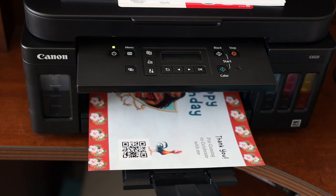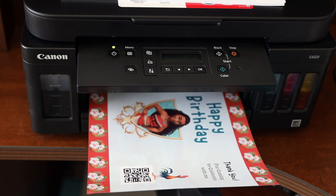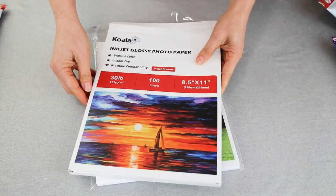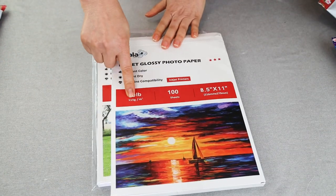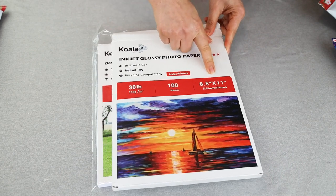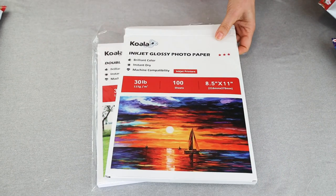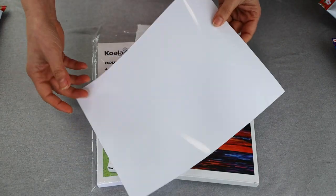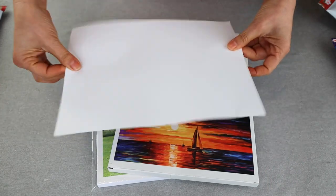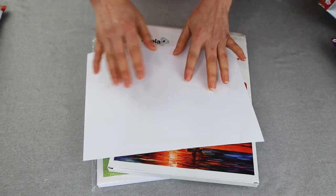To print the chip bags, we're going to need a color printer, inkjet, or laser. Thin photo paper. I am using Koala 30 pounds inkjet glossy photo paper. This is a high quality photo paper. It comes in glossy and matte. Pick the one of your liking. Just make sure you pick a thin photo paper.